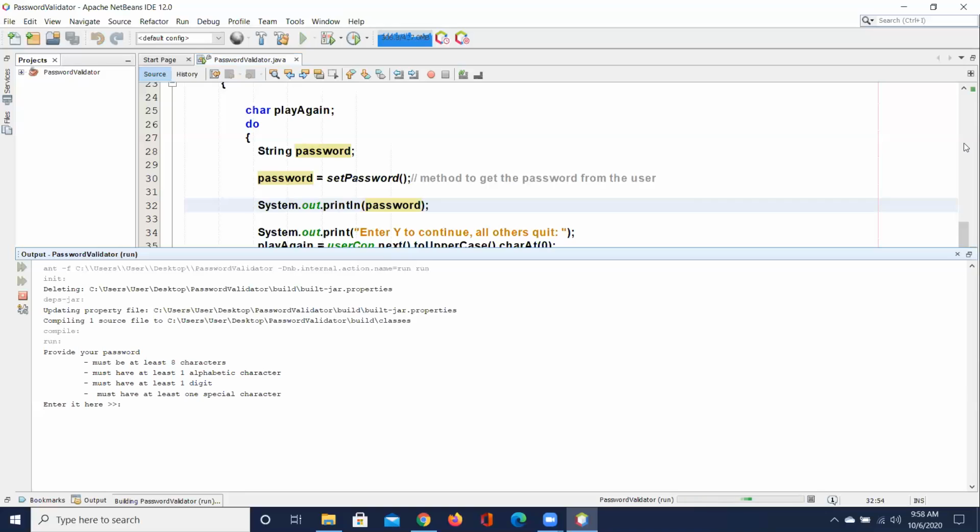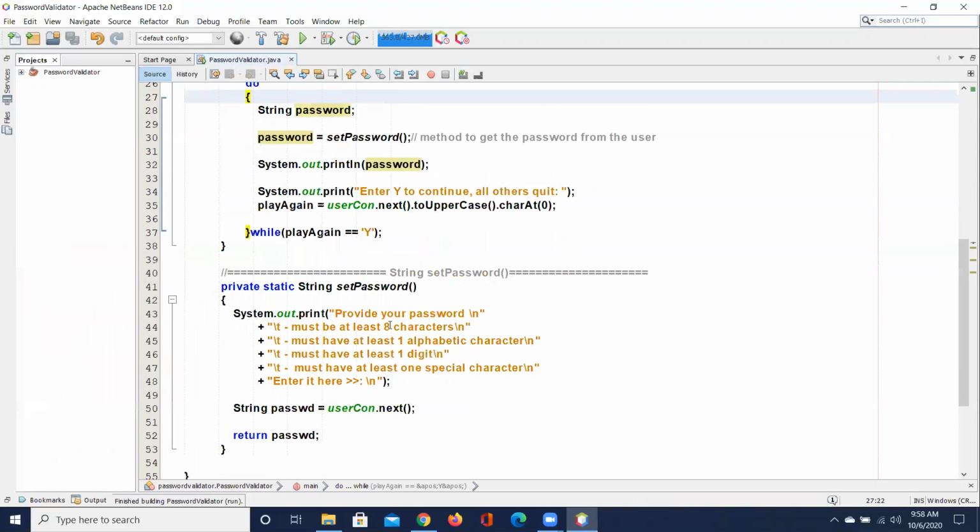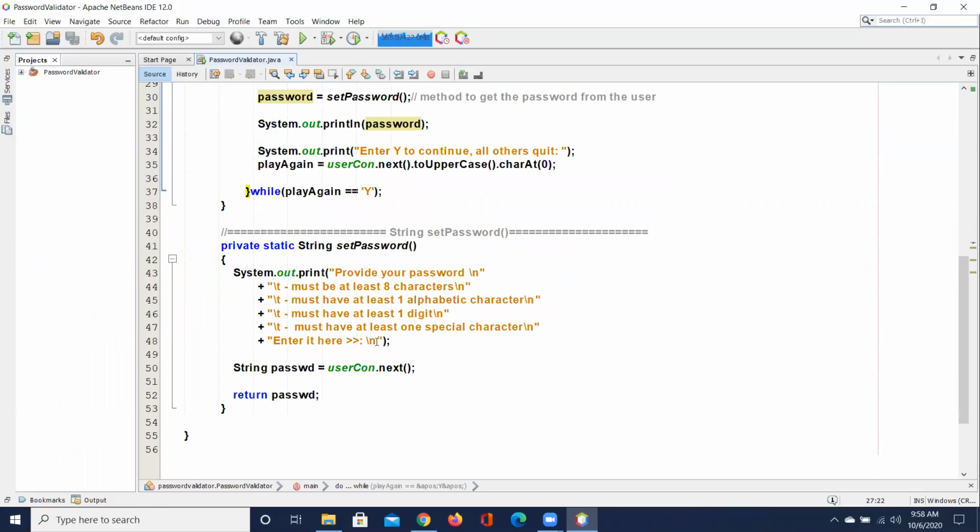Comes up like that. Oh, I don't like that. And I type in password and it returns it, okay? So I don't like that. I'm going down to this line here. Why is that? Oh, because I put an N here instead of just a space. So that should fix that.